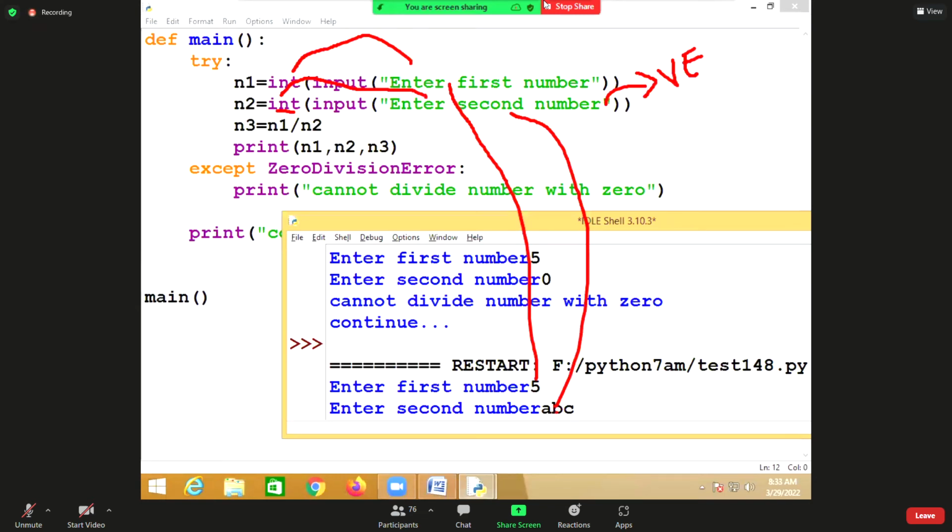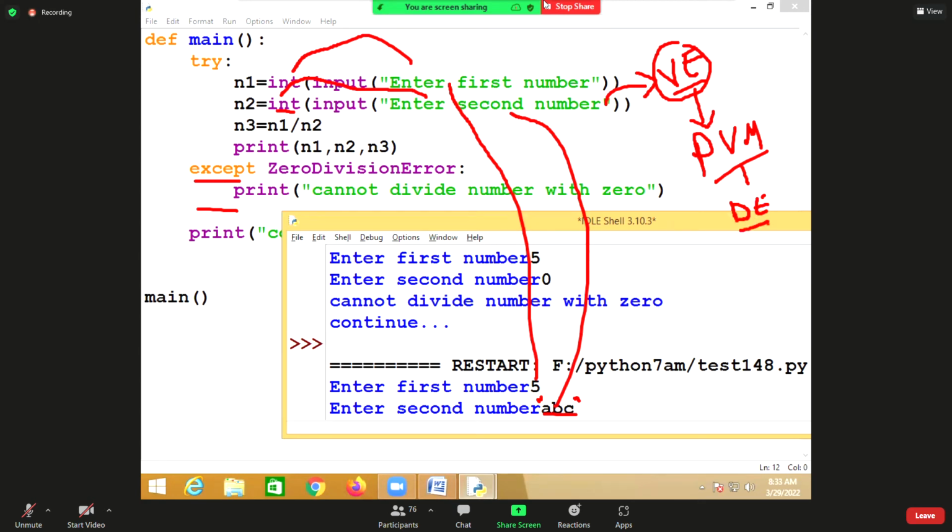The type is correct, it is a string, but within the string there should be a value, right? Which type of value should be inside the string? Integer. But is there an integer or are there alphabets? Alphabets. Then immediately it raises which error? Value error. This value error is given to the Python virtual machine. So what is the Python virtual machine doing? It is looking for an exception handler of the value error type. But is there any except block with the value error? No. Then the Python virtual machine has a default exception handler.